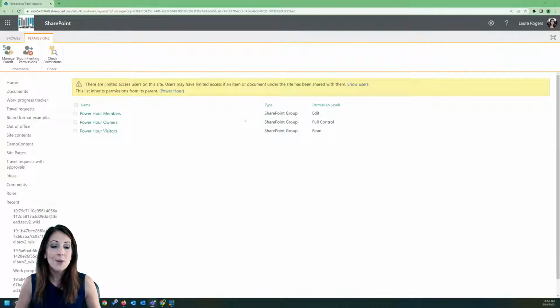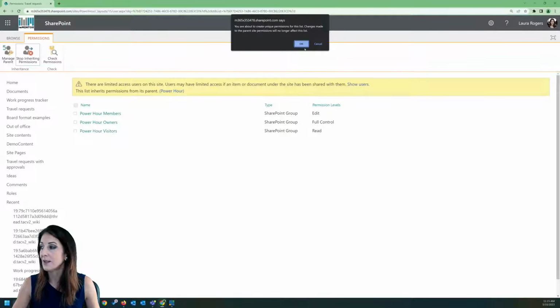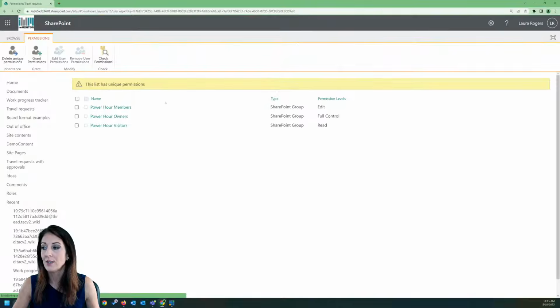The thing that I'm about to do, technically you could do at the whole site level if you wanted to give someone access to see the whole list for all the lists in the site. But typically you just want to pick and choose for each given solution. So I'm going to this list, and I'm stopping inheriting permissions, so now I can do something different with the permissions on this list.